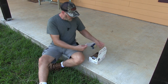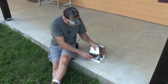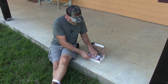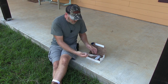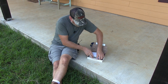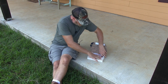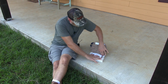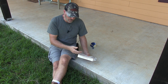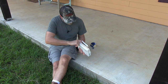Okay, the next thing you want to do is put the form that you filled out and your check or the credit card information, whatever you put in there. You can put it right on top. Sometimes the sticky stuff here might stick on the bag, so you might want to tuck this underneath like that. If it does stick, it'll stick to this bag and not this, and tear it up on the way to the lab. So anyways, we're going to close this up. Don't forget, put your form in there and your way of payment, okay? And make sure that's all tucked in there real good, the bag's not all sticking out.